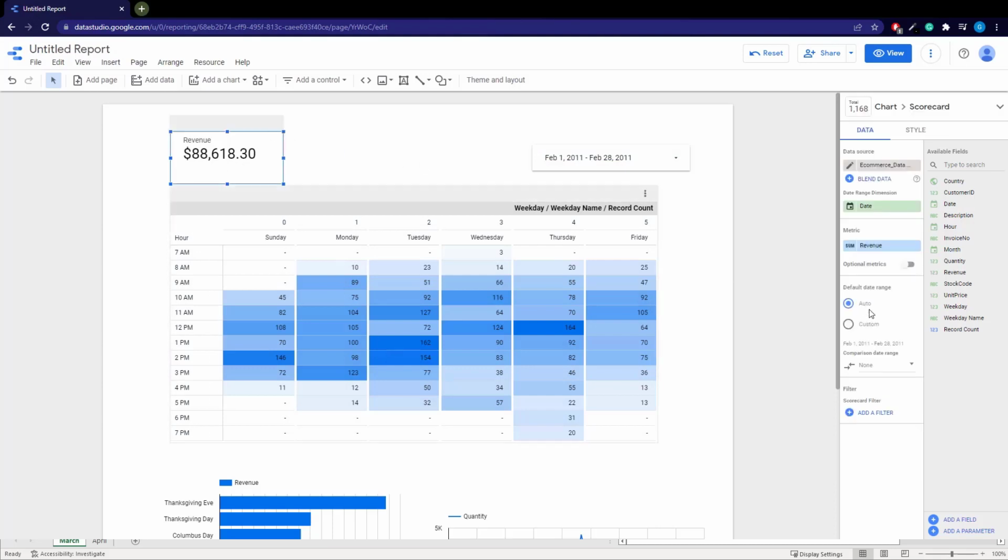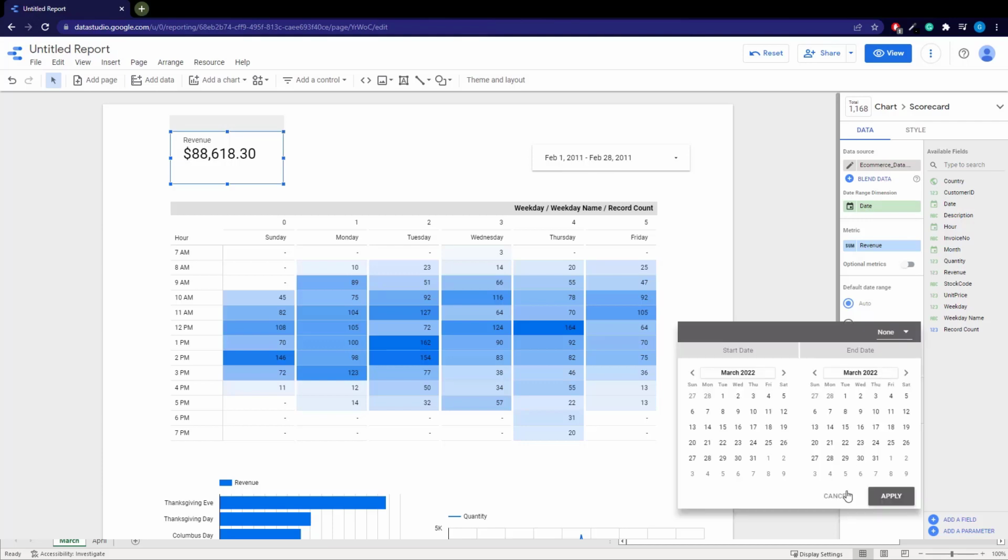And if we highlight it, you can go over to the right side and we can use a comparison range to turn this into a key performance indicator, or a KPI. And right now we have February 1st to the 28th selected, and we don't have a comparison range, but we can add one. We can add a fixed one by adding the range in here, or we can go up to the corner and choose when we want to compare.